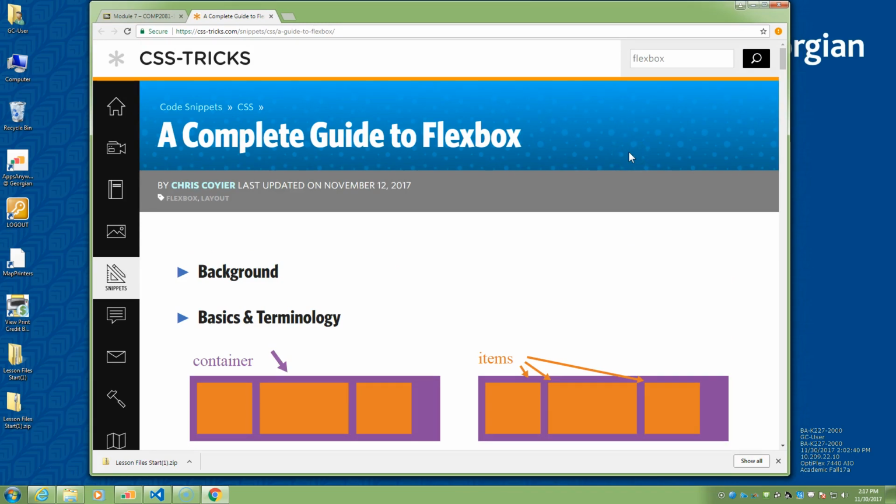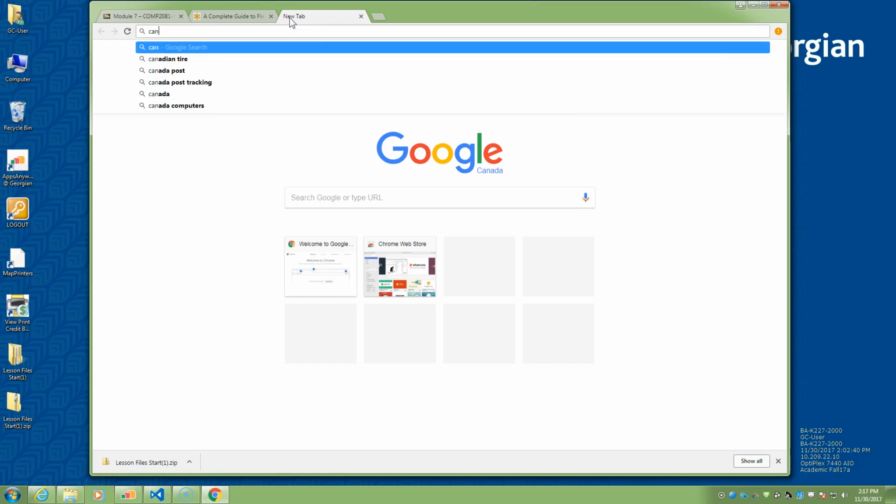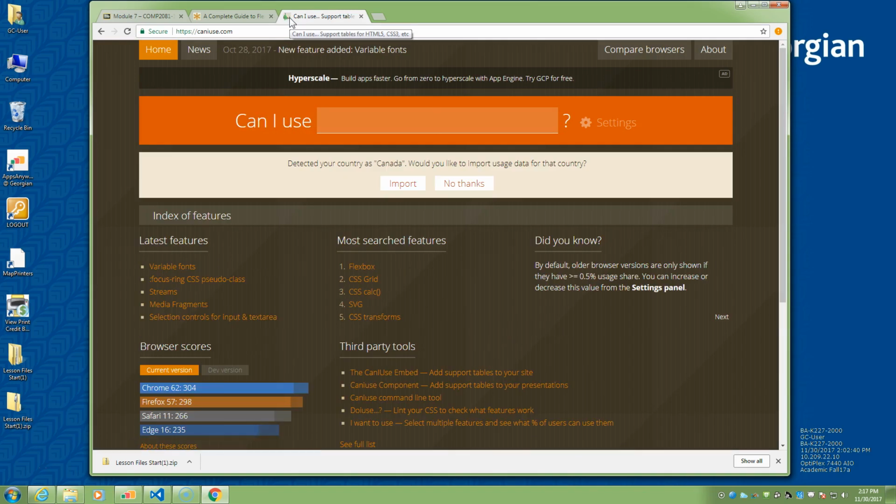The other thing that I think it's really important to use, particularly when you're using pretty new stuff, is caniuse.com. This has evolved as one of the more popular references for browser support of different technologies.